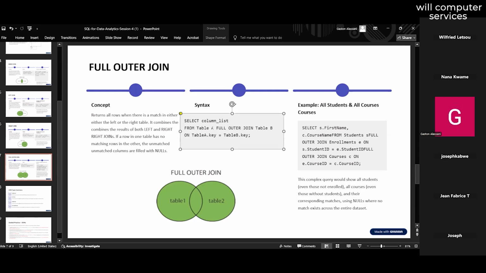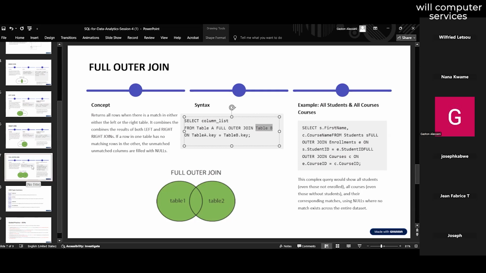And here, table A, which table is it? Is it the right table or the left table? That's a question for you guys. It is the right table. So it means that table B should be the left table. No, this is not it. The left table is table A, and the right table is table B because table B comes after the word join. So it's the right. And table A comes before the word join. So it's the left.